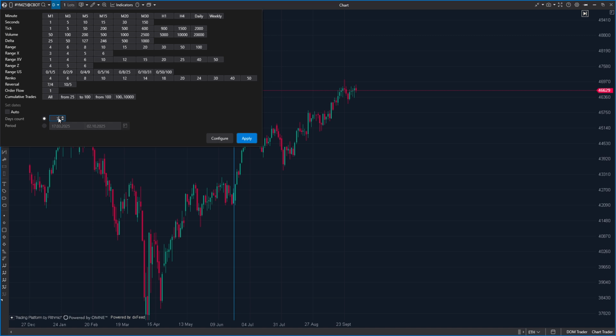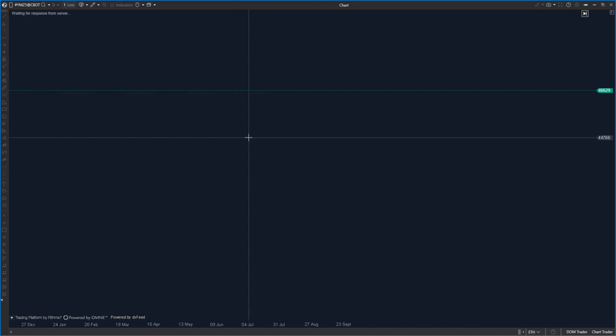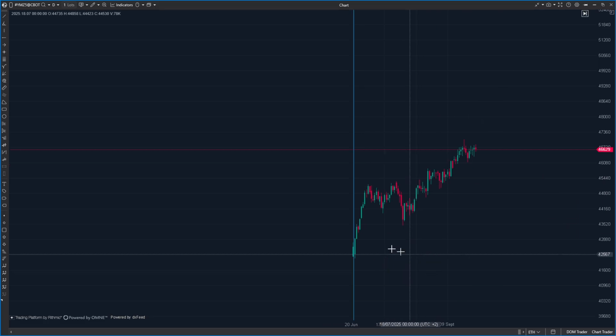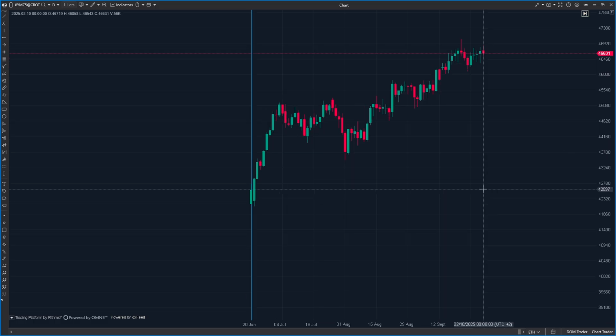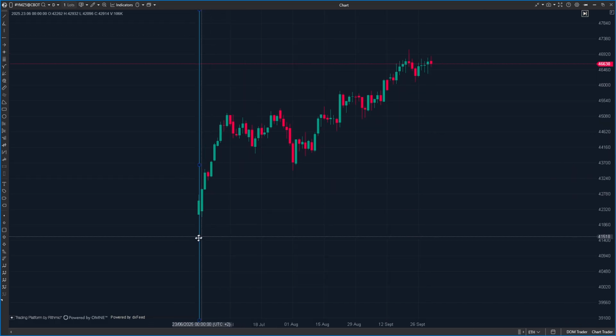But I am going to load 75 days, like so. And as you can see, my estimation, measuring, and so on was spot on. There are 75 candles, which means I can delete the vertical line and keep just the chart. So this way you can adjust the number of the days and the period.